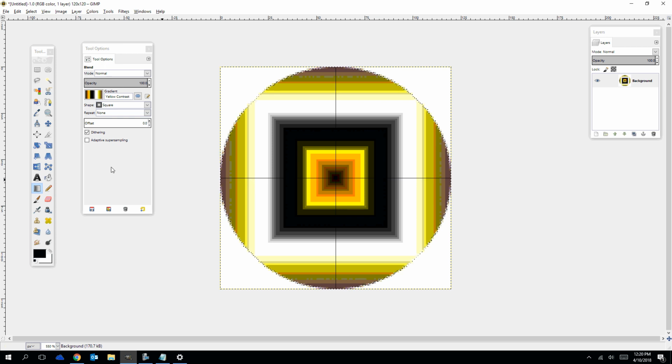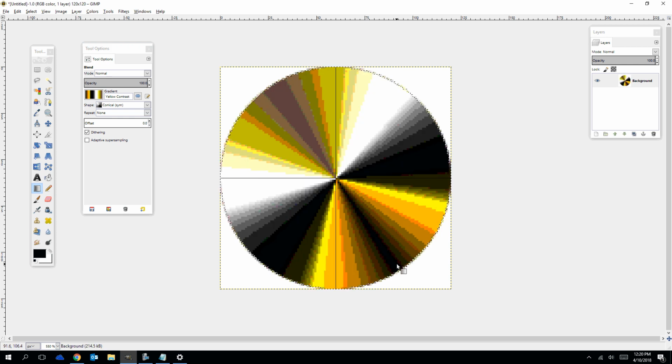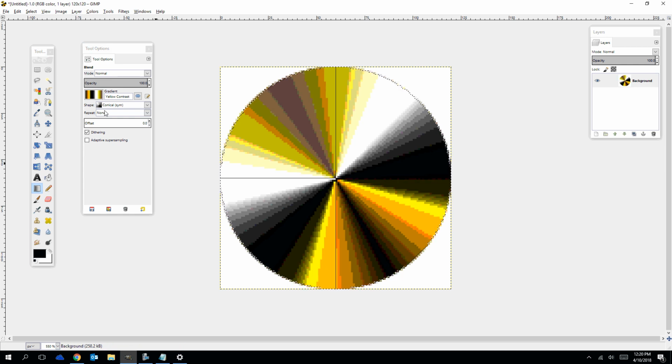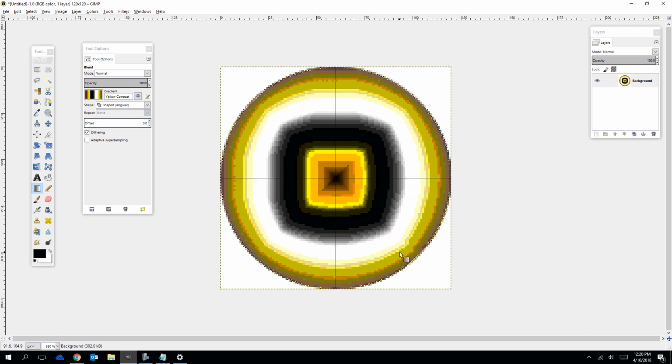All right. So, Katie, you can just go through here and play with all these. You can go to conical. And a lot of these do have center points in them. That's cool. You can go to the conical symmetrical. Okay, that's cool. You can go to shaped. And I don't even know what all these do. I don't know the difference between all of them. I just play with them, and if my eye likes it, I like it. Are you with me?